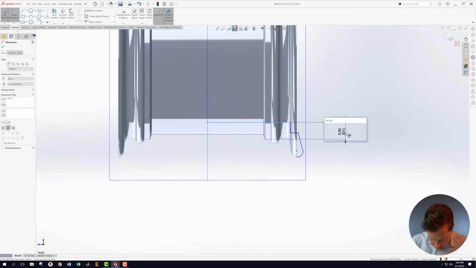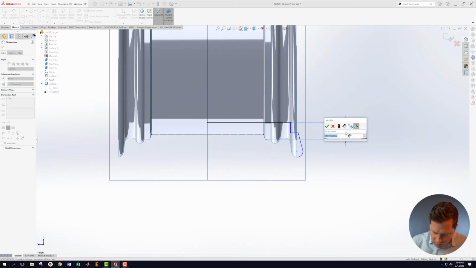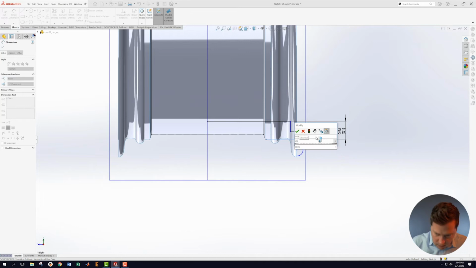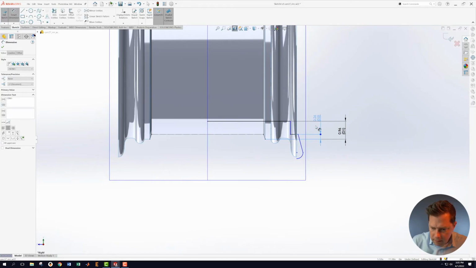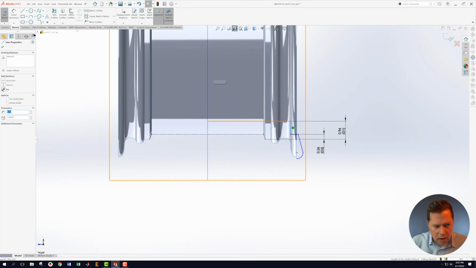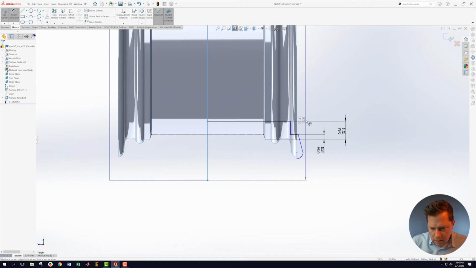Like from here to here, 0.96, okay? And from here to here, 0.26. Okay, let's just move that so we can read it. Oh, great, okay. And now from the center plane over to this edge, oops, is a certain amount.